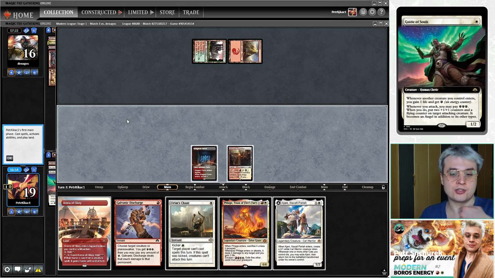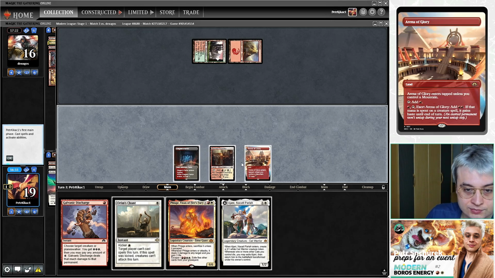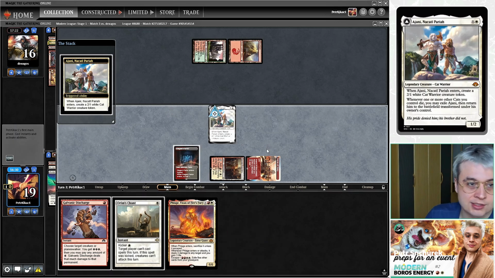I could flip the Ajani here, but it isn't actually that great against his deck. Because if I make a token, he can just Lightning Bolt it. If I just plus it, he can play a Slick Shot or Monastery Swiftspear or whatever and just kill it with an attack. Don't really think I wanna just play a Flage here. I think I'm just gonna play an Ajani and pass. That just kinda covers all of my bases.